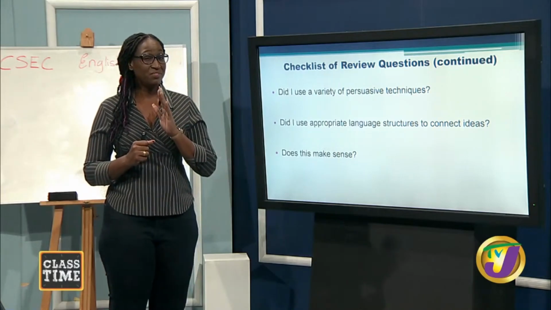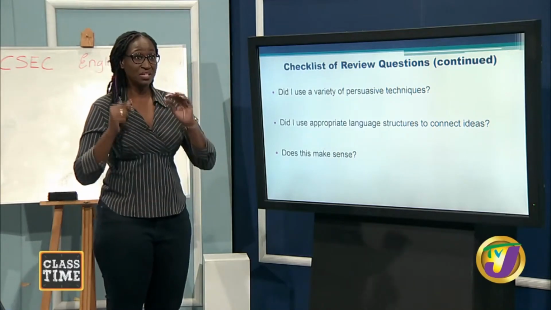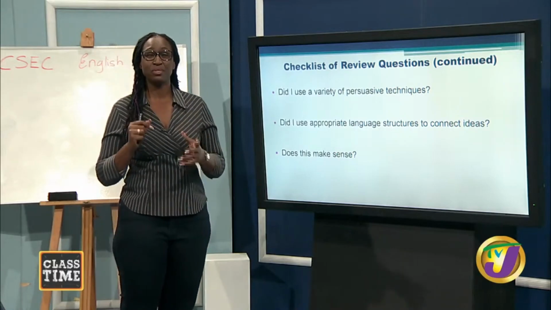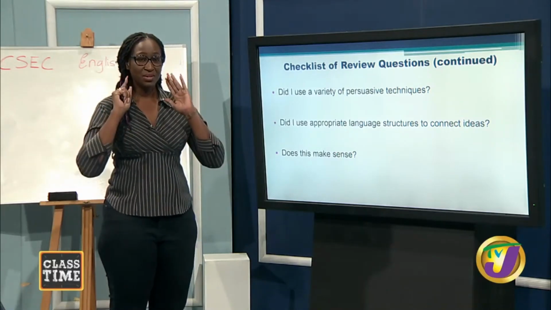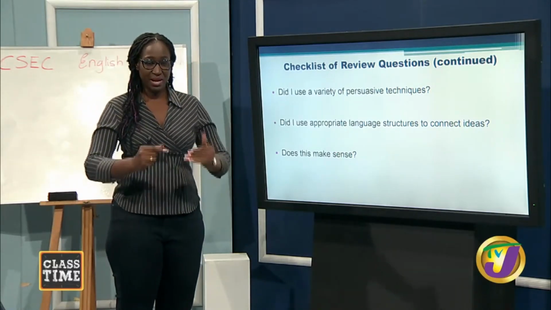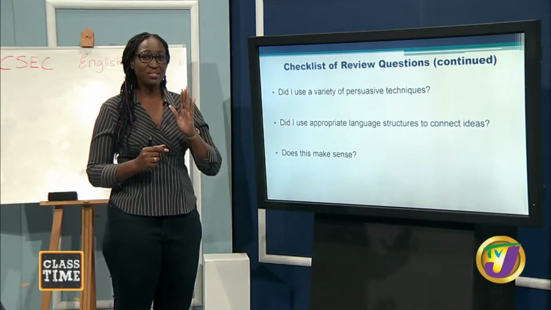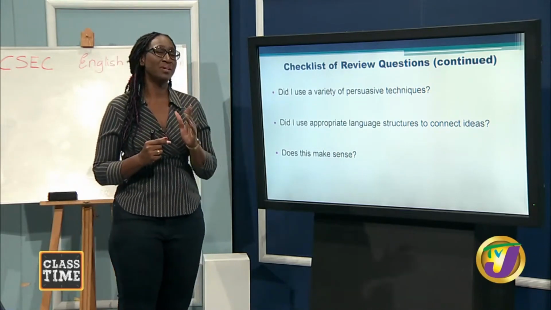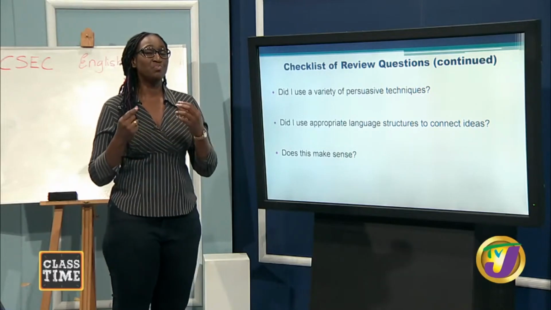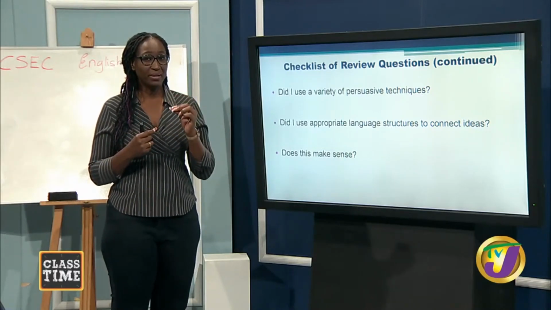This requires you to be very critical now, because in your mind you might be saying, but I wrote it, so of course it makes sense. Take yourself out of that space. Again, remember, you're writing for somebody who does not necessarily agree with you. So try to be that person when you're looking back.